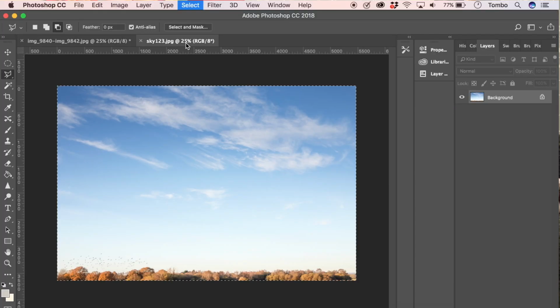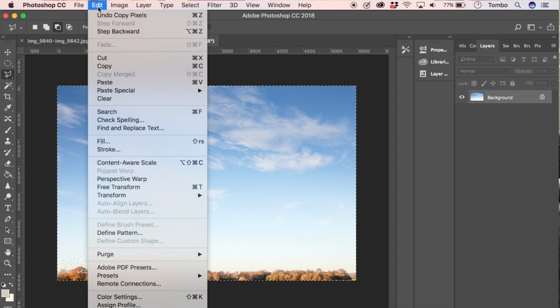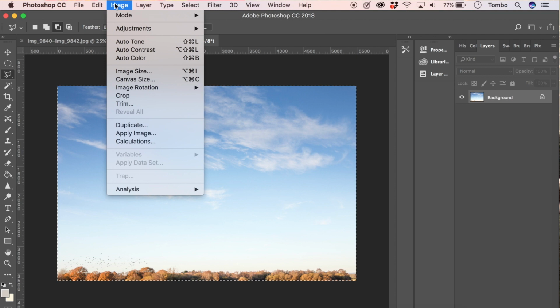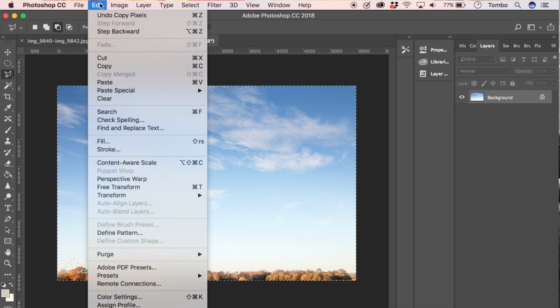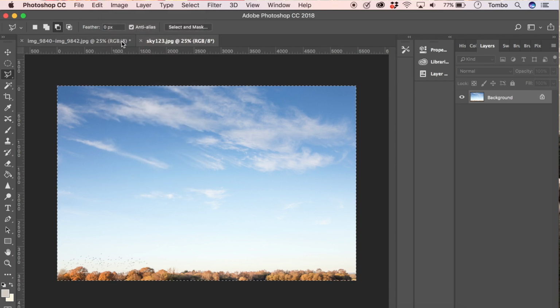Absolutely. So obviously you want to put a beautiful blue sky in there. You want to make sure that you've got a photo of a blue sky, perhaps one that you've taken, or one that you've got from Shutterstock. Select it, and the way to do that is Control A, C, or Command A, C. So Control A is select all, and then C is copy. Absolutely. Now you've got that copied.